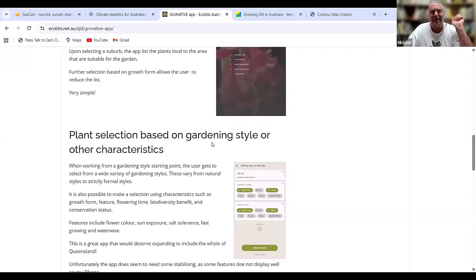Now, just because it recommends something doesn't necessarily mean it's right for you, but it's pointing you on a particular path. One of the biggest questions I get from a lot of people is, what can I plant? Well, there are millions of species of trees in the world. There's a lot you can plant. What functions? What is it going to work for you? Just because the app tells you this is a good thing to plant doesn't mean it's necessarily the right thing, so you need to explore and check that out to see if it's right for you. But this is a great way of narrowing down some of those lists.